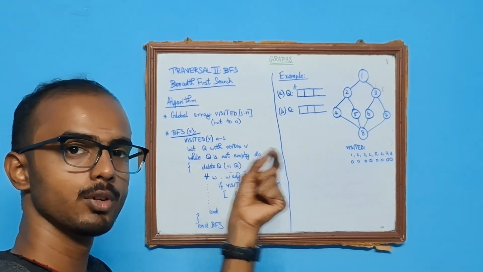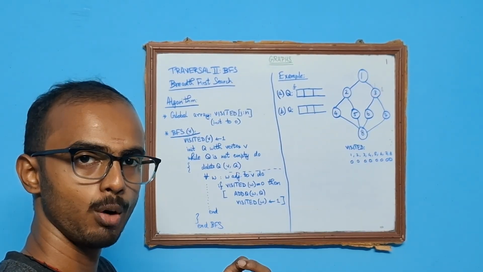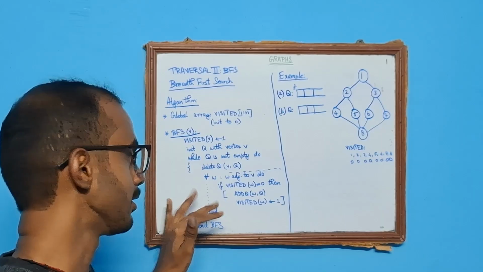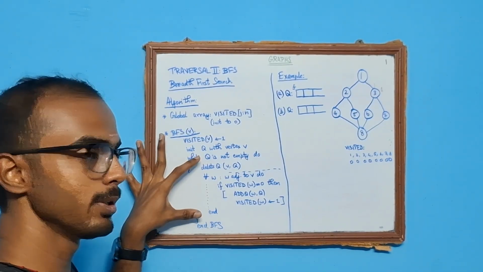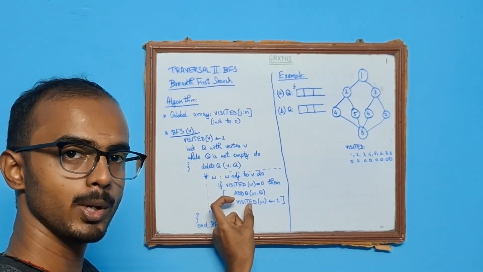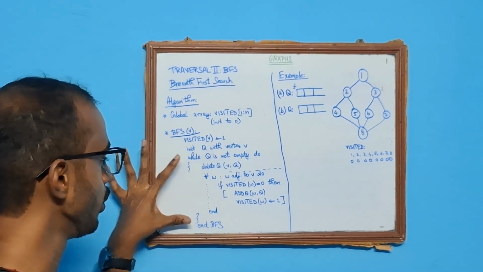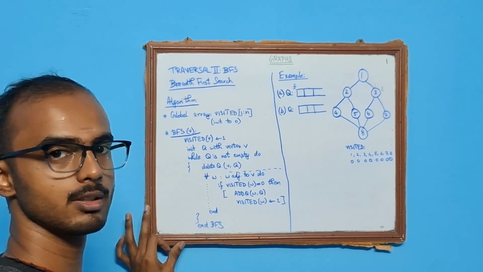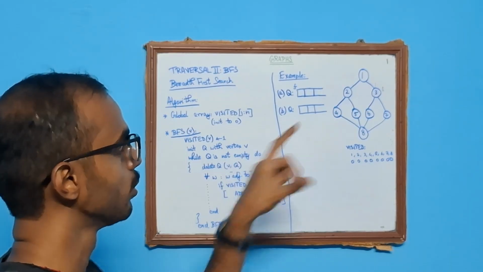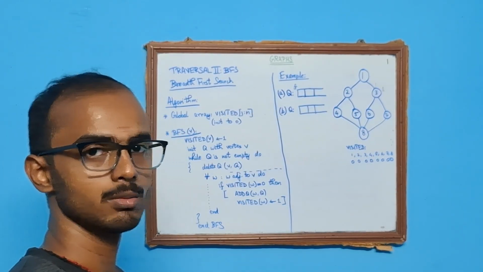So for each vertex that you have in the queue, you just pop it out, add its neighbors, and that's it, done. Until this queue is empty, because we are adding a few elements here, right? It keeps on going until the queue is empty. Then you come out of the loop. This is the BFS algorithm. Let us go through the same example that we have discussed with DFS.